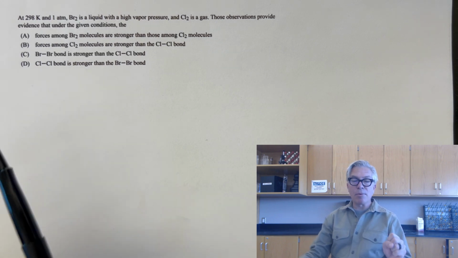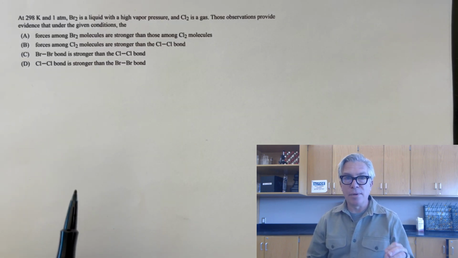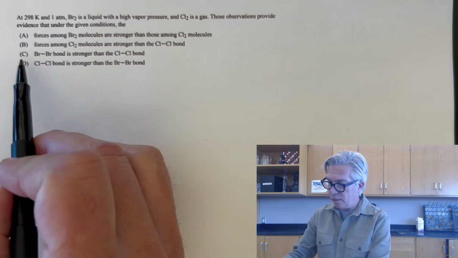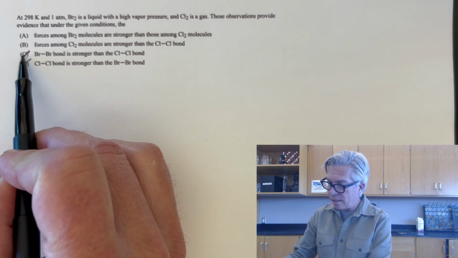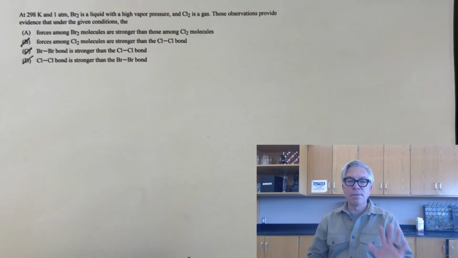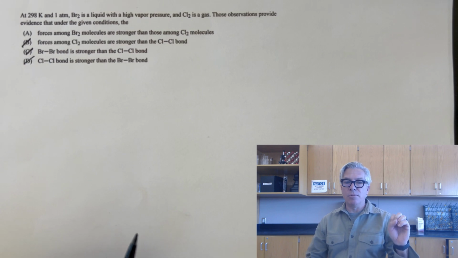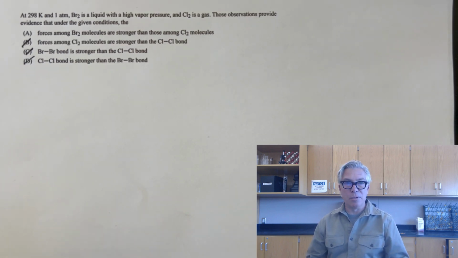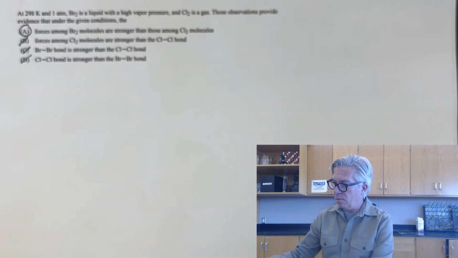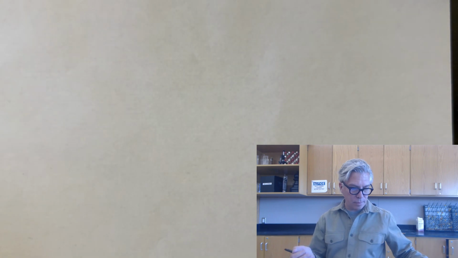Now remember, when you're vaporizing something, you're not breaking chemical bonds. You're only breaking the intermolecular forces between them. So you'll see these distractors talking about chemical bonds being broken. Please ignore them. You'll be tempted to pick them. That's why they're put there, but you want to just say, all right, we're not breaking bonds, we're breaking intermolecular forces. So we're going to go with A on that.